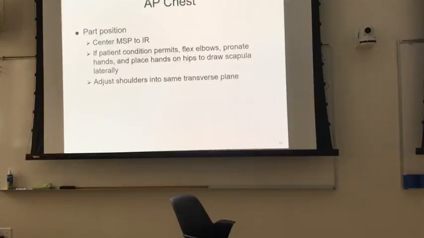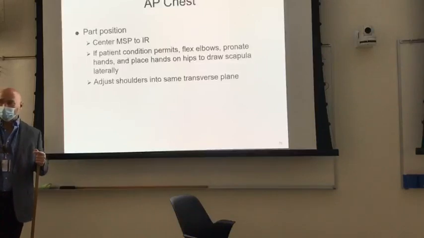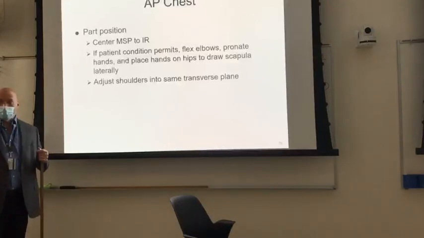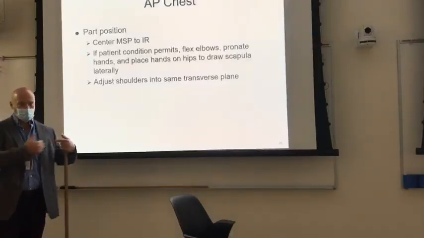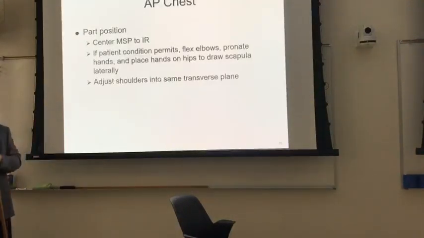The step that you're probably not going to see a lot of techs accomplish on a portable chest X-ray is placing the hands on the hips and the scapular lateral. Most of the time, you're just not going to see that. But you do need to get the arms out of the way, okay? Because again, these are older patients, the older we get, the looser the skin gets, and it can show up as an artifact. An artifact is something on the image that you don't really want to see. Something out of place, like buttons would be artifact. This would be a soft tissue artifact on the lateral portion of the thoracic cavity over the lungs.